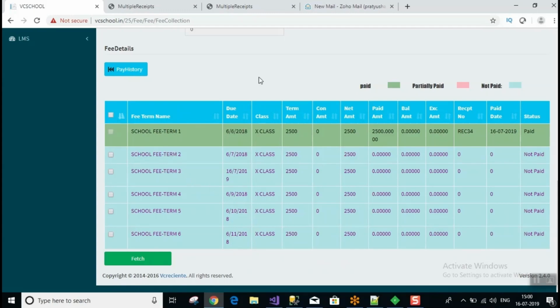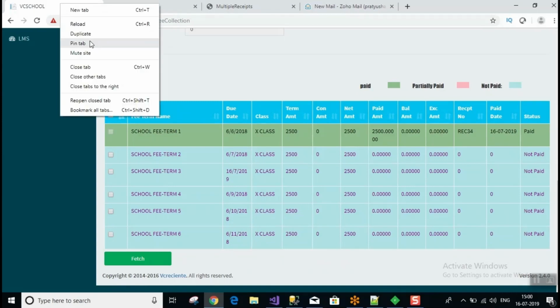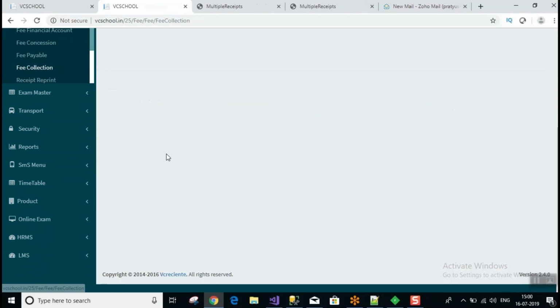Now, I am trying to give concession for these students. Concession means discount in fee amount. For 2500 I will give 500 concession. That concession will be applicable for each and every term. We can see how to give concession for students.